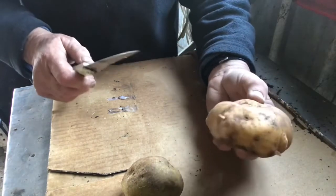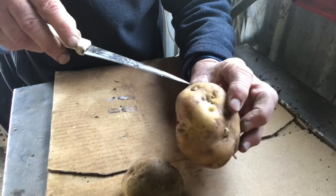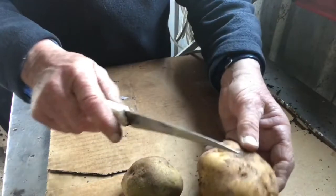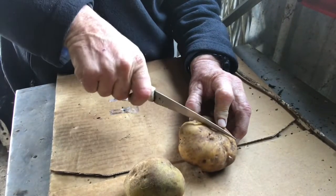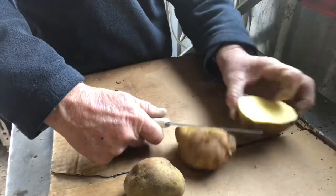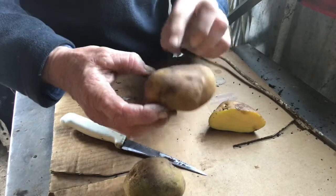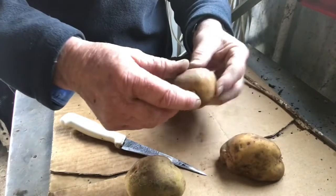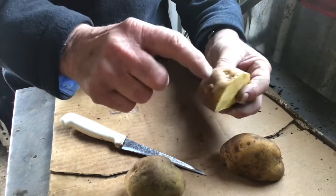Anyway, what we've got here is a potato, and it's got eyes developing pretty much all the way around the potato. But you need to find them, because what we're going to do is just cut the potato with a sharp knife. So that leaves us with some eyes here, some here, some here, where the shoots will develop that come up above the ground. And this bit here has them coming out here, here, and on the ends of it.